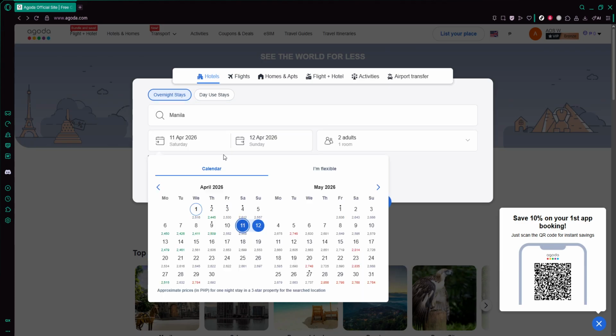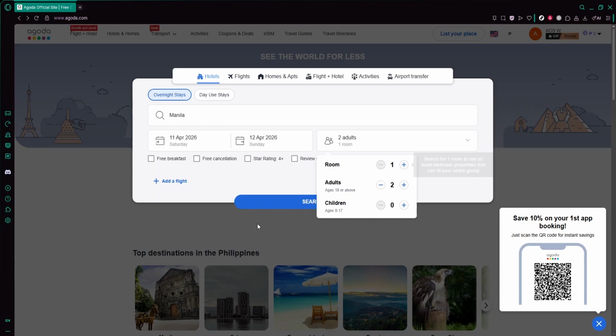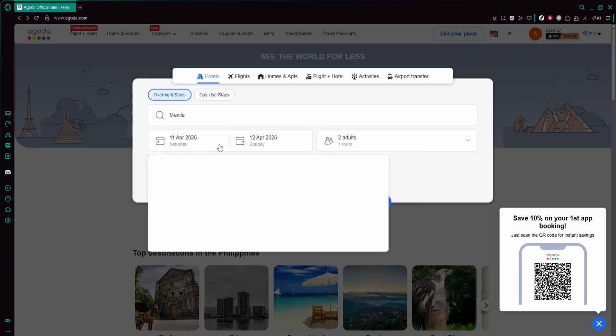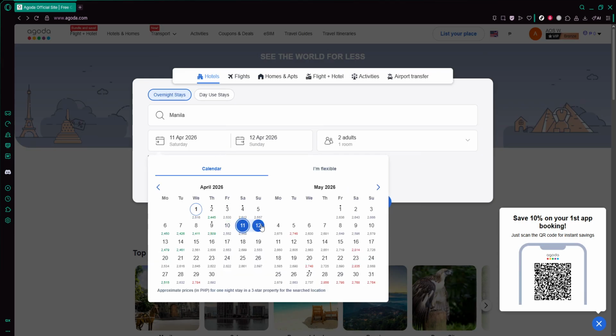After you've chosen your location, it's time to select your dates and guests. Right next to the location field, you'll see options to set your check-in and check-out dates. Click or tap on the date field and a calendar will appear. Choose your arrival date first, then your departure date. Try to be as accurate as possible because prices and availability can change a lot between weekdays, weekends, and holidays. If your dates are flexible, you might even want to try a couple of different combinations later to compare prices.